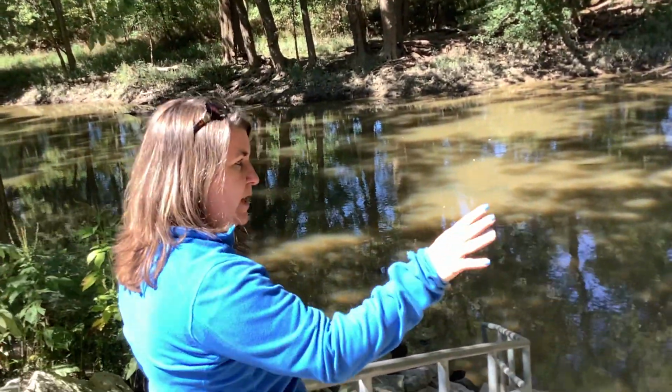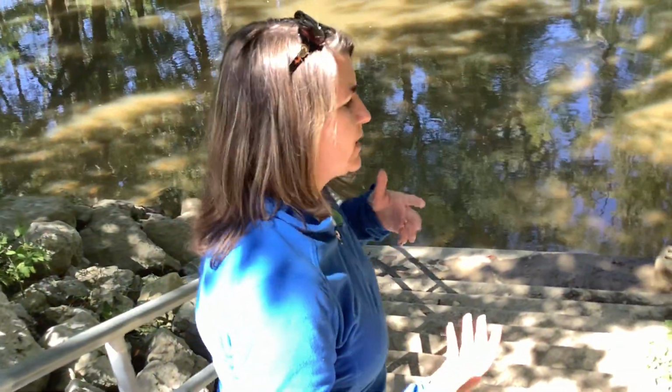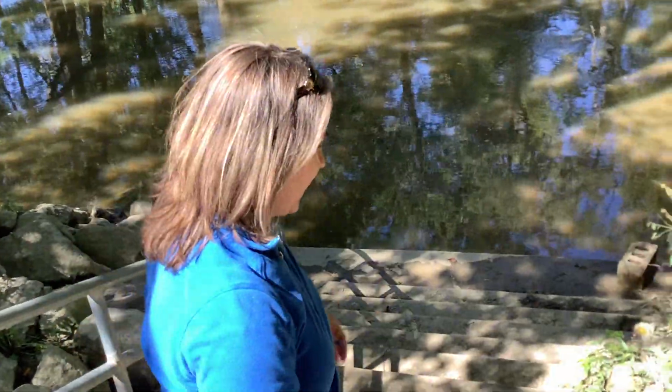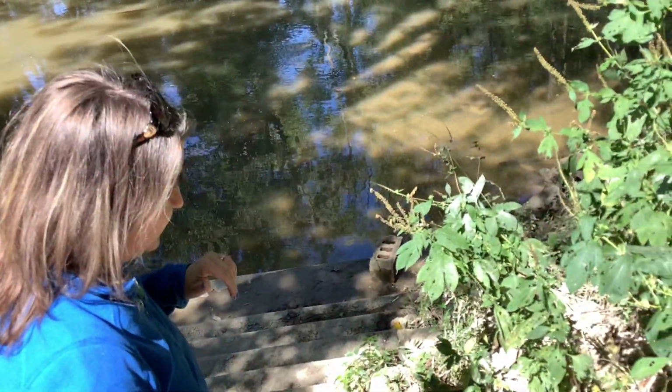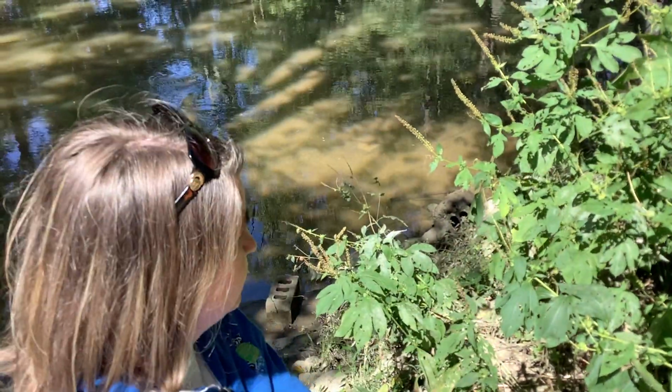So as we come down here, we've got some plants that are growing along the bank here. And last week I talked about some of our native fall wildflowers that we had, goldenrod and New England aster. And goldenrod kind of gets a bad rap because people think they're getting the hay fever and the pollen from them. And I told you that wasn't true, and it came from ragweed. Well, that's what's growing here at Liberty Landing along the side. So ragweed is actually in the aster family, same as those other 2 flowers.